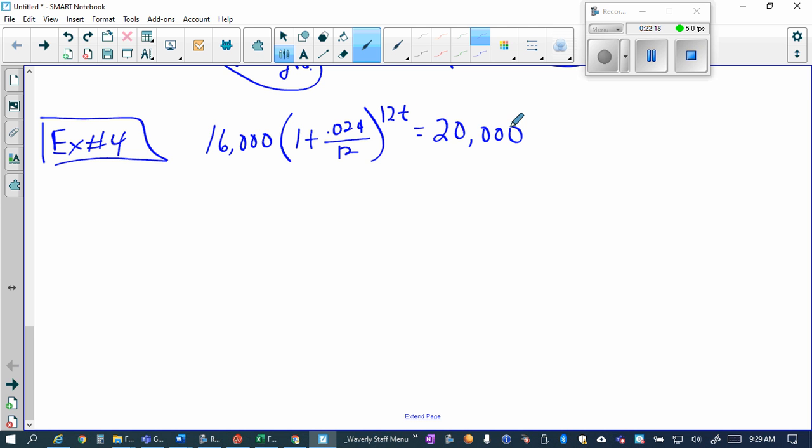All right. I hope you guys don't mind me writing this in reverse. Hopefully my variable goes where I want it. Okay? All right. So if I want to solve this for t, the time, what do I need to do first before I start taking logs? Simplifying there, sure. Well, I think we could do 2 steps in 1, but let's just go ahead and do it. So in the parentheses, we have what? 1.002. So 16,000.